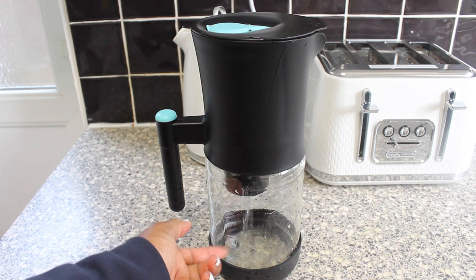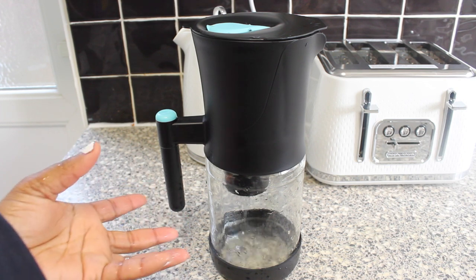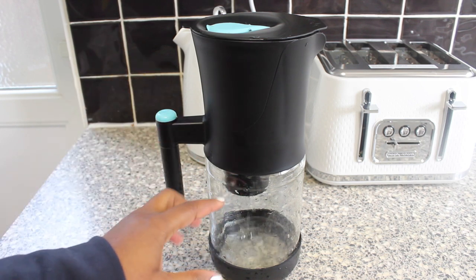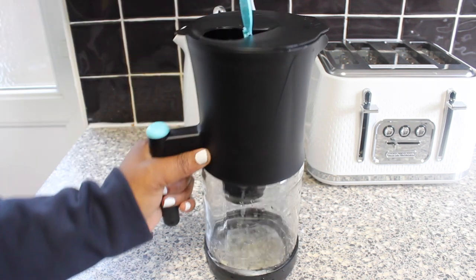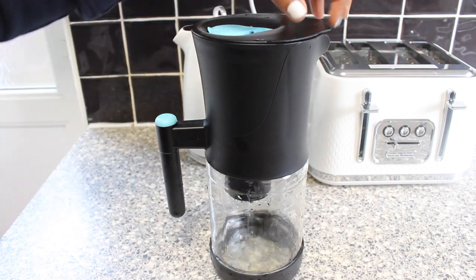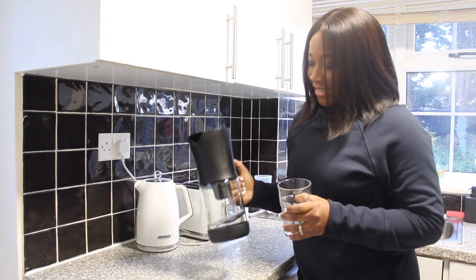I can see that the water is trickling much faster than the first time. The first time, because of the dry particles and the granules, it was much slower for the water to pass through the refillable. So this is a good one, because I thought it was going to be slow, but it's not slow at all. It's really fast, and I'm just going to wait for this one to go down, and then I'm going to drink it and let you guys know what I think about the taste. Yeah, you can also put water through the top part here. You can put water through that place, or you can open this up and put water in there as well. So it's time to do the taste test.